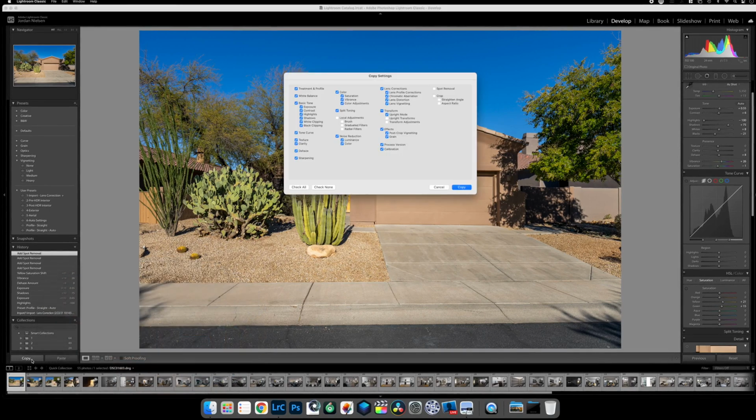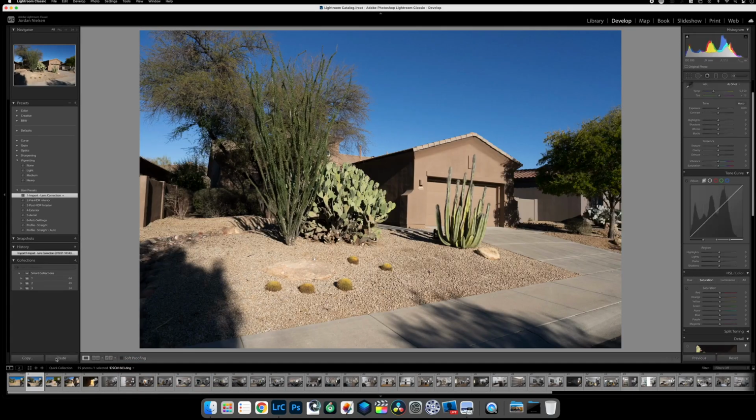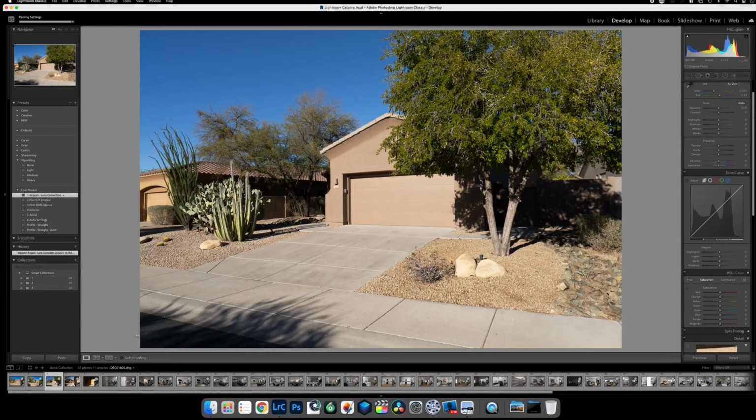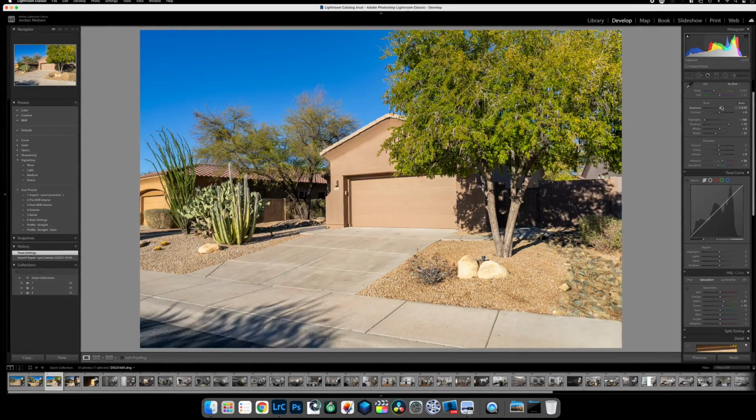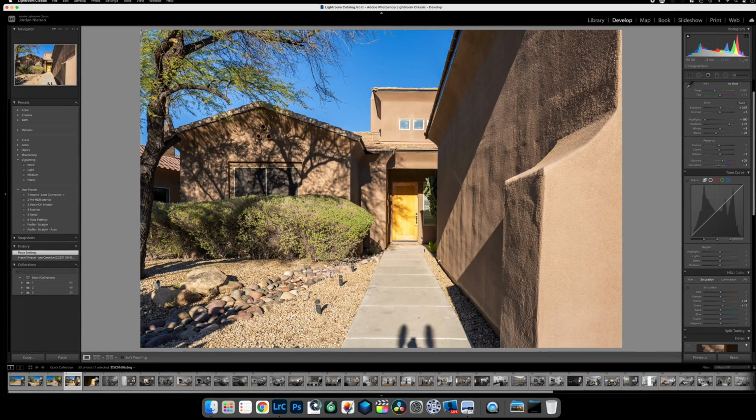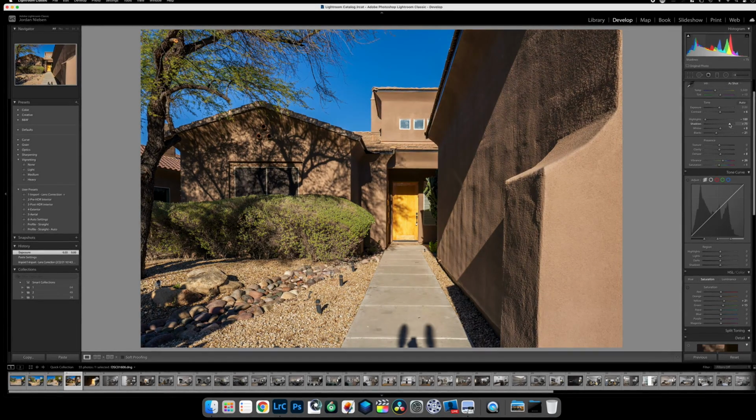All right, let's copy. We don't want local adjustments. Go ahead, copy, paste. I just like to keep a uniform look to the shots. That one's a little bit bright, so let's bring down the exposure a little bit. Let's paste here, see what it looks like. This one's a little bright as well. Bring it down. Even boost the shadows a little bit.